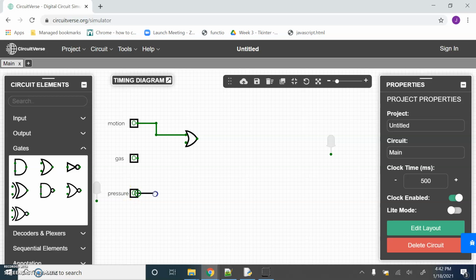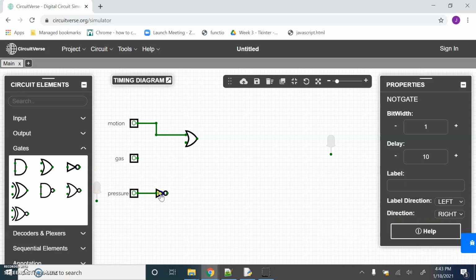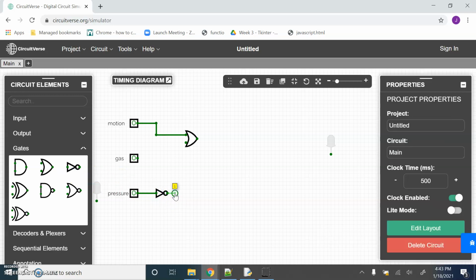Now to activate that OR gate, we need this to give us 1s. So we're going to use a NOT gate to transform the input, turning the 0 into a 1, and that should work. Now just to see if it does work, I'm going to do this. I'm just going to get away from the problem for a minute. What? It's on. Why is it on? Both inputs are 0. Well, it's on because the pressure sensor is sending zeros into the system.